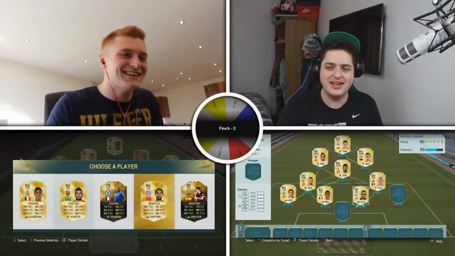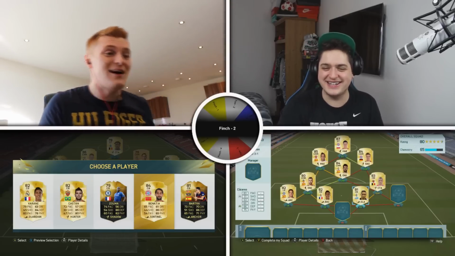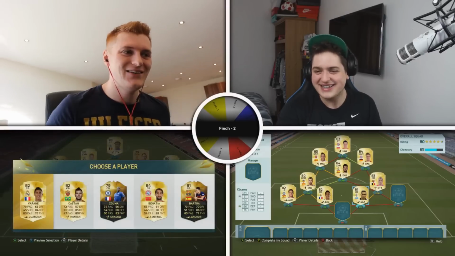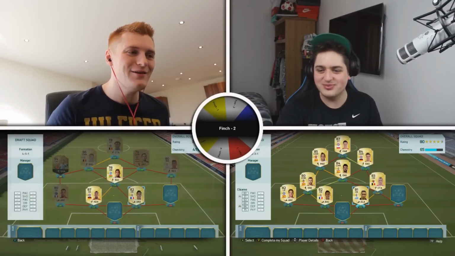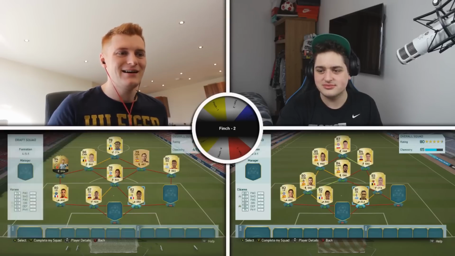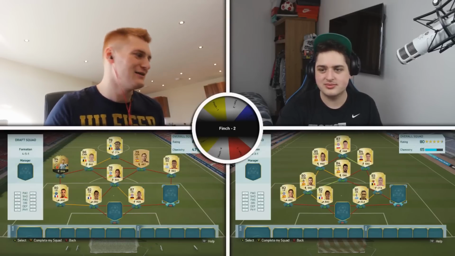Oh, shit! For God's sake! 4 was the only one out of this whole selection that I wanted. Oh, my dear Lord. Oh, for God's sake. My team is so bad. Who do I use? I think I'm going to take Varane. Oh, goodness me. Switch these two around. At least we get, like, a half a link or something.